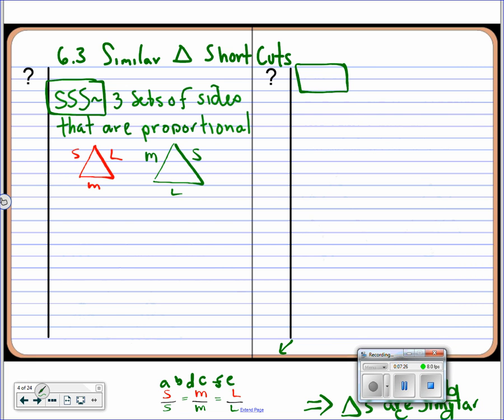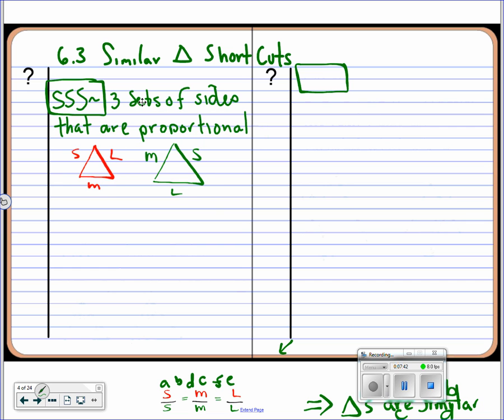So let's get to the meat of the video. In 6.3, similar triangles, I want to tell you about some shortcuts. Instead of having to check everything, all I want to do is look for some shortcuts, okay? So what ends up happening is that if I have 3 sets of sides in a triangle, so here's one triangle to the left and one triangle to the right, and I take the 3 sides, the small, match it up with the small, and I take the medium and match it up to the medium and the large to the large, and I find that those 3 fractions all are equal to each other. Now remember, they might not look equal, but once I turn them into decimals, if the decimals are the same, then I'm good to go.